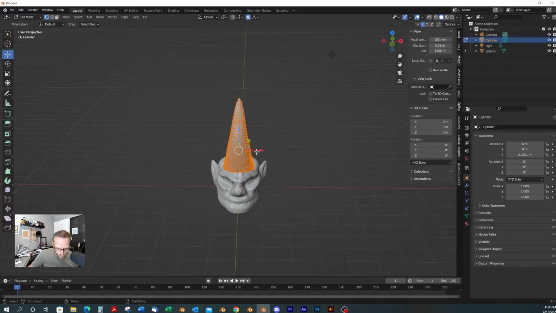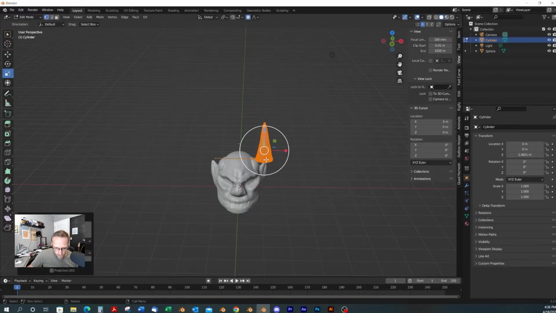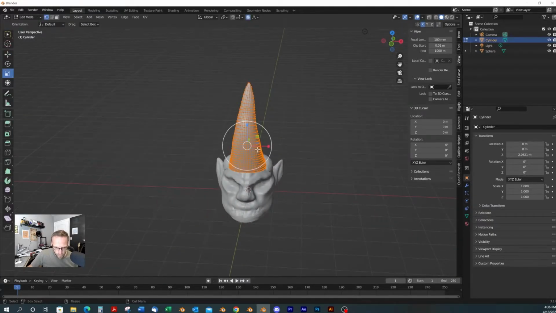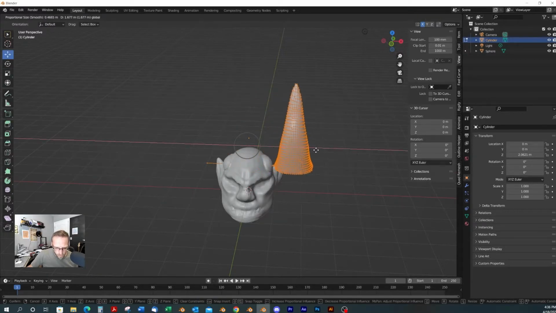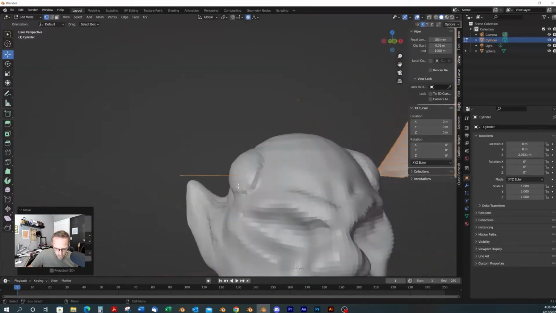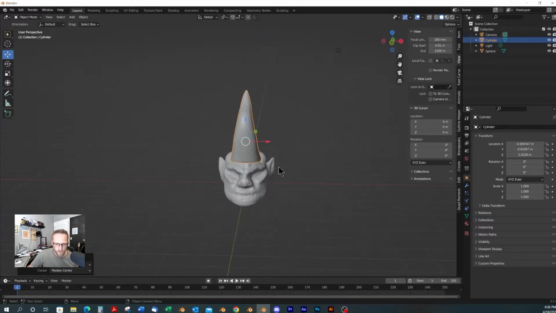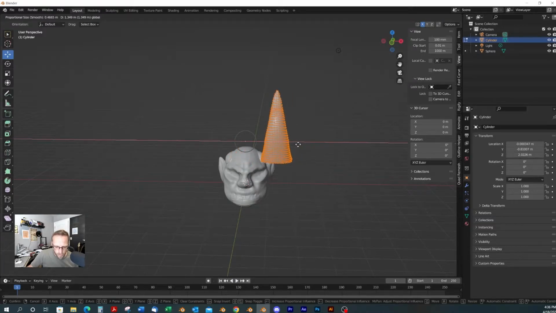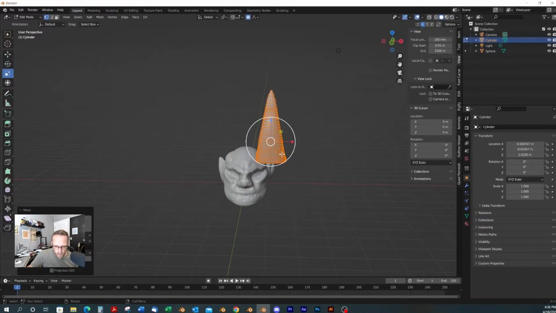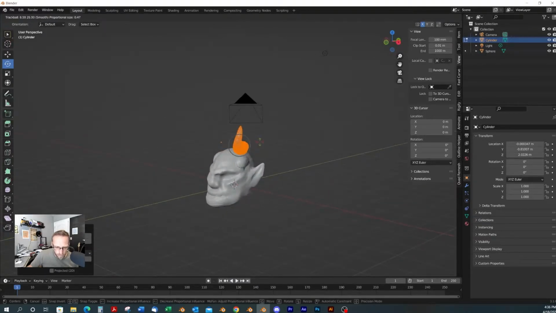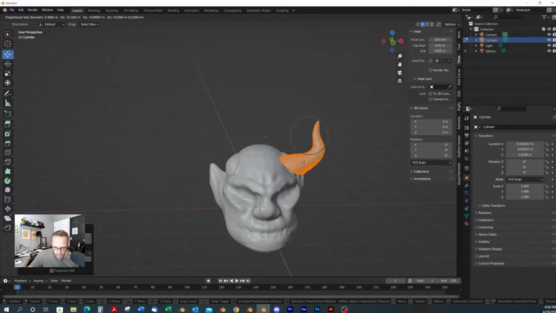Okay, so I'm going to hit 1, Control A, and I've done, oops, 1, Control A. What is going on over here? Oh, you know what? I know what I have to do. Object, apply all transformations. Object, set origin to geometry. Now it's still in the center. Now I can go 1. Now I can move it over to the side. Scale it down a little bit. Start trying to place it here.